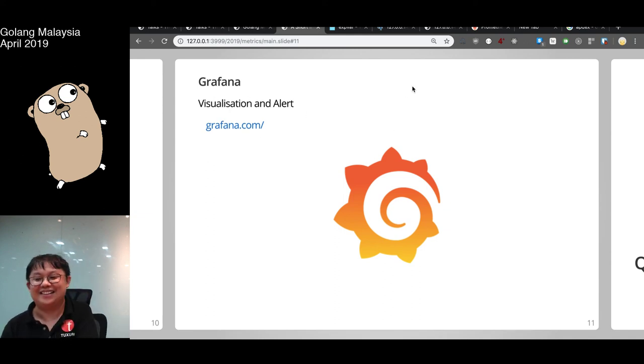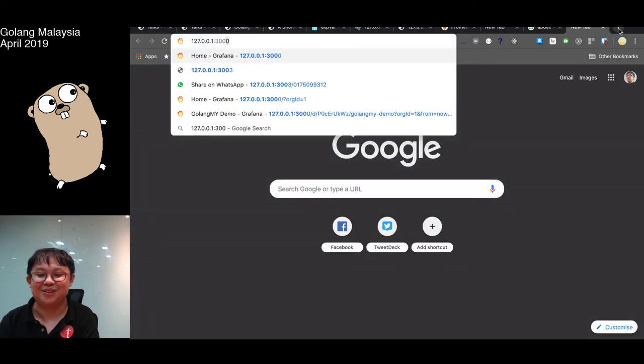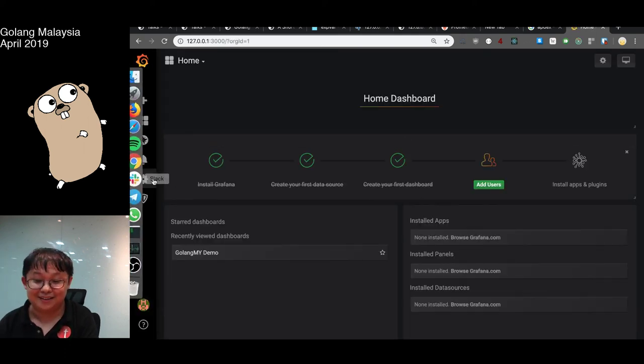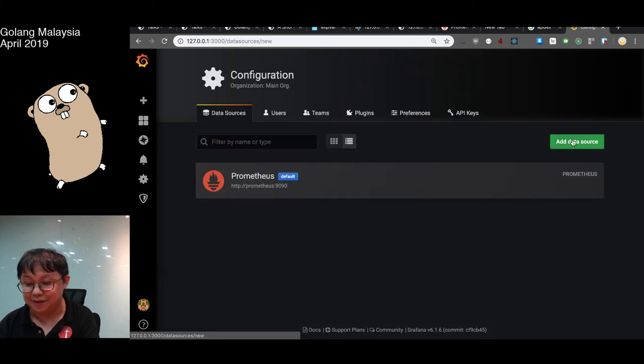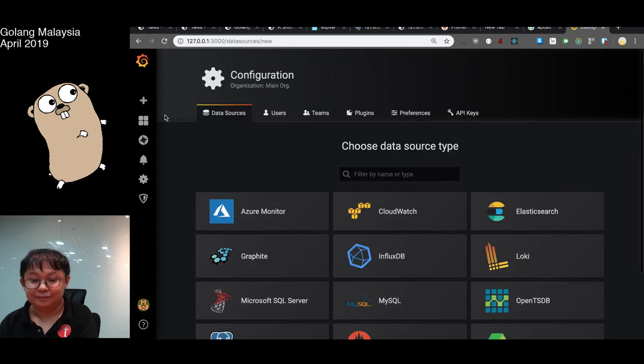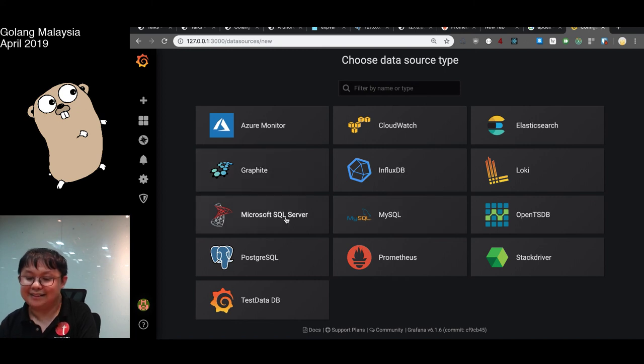So let's go to this, a very interesting one. All business people like Grafana. When I show Grafana, regardless of what I'm showing them, they say, wow. Grafana is a free dashboard that supports a lot of time series databases. What sort of databases are supported? It supports Elasticsearch, OpenTSDB, Stackdriver, which is the log thing from Google, SQL Server, MySQL. If your data is formatted as a time series, why is it a time series? There's a value, with group columns like name or something, and there must always be a numeric value associated with it, like 1, 2, 3.